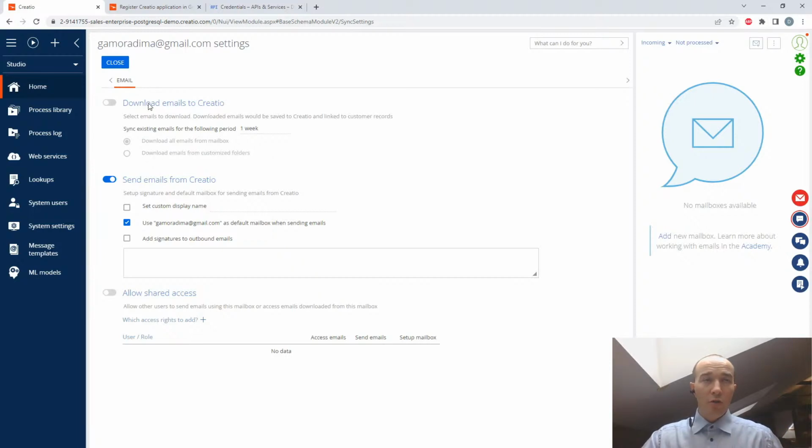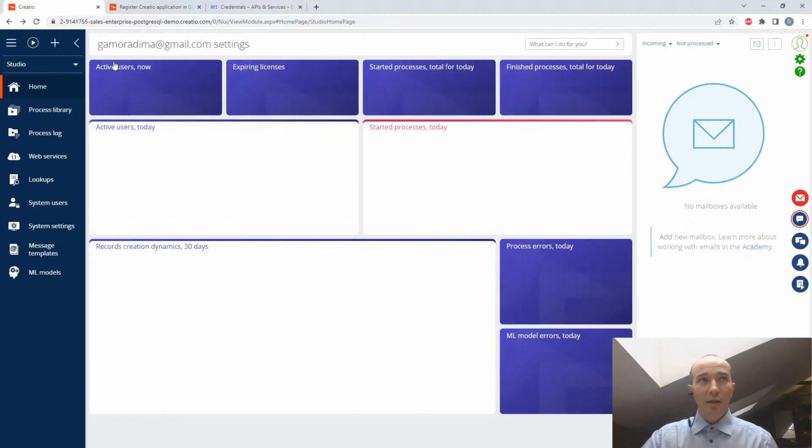The most common use of this is that you will send messages from Creatio, and that's why this option is turned on by default. And we will use this address as a default mailbox. Let it be so. If necessary, for example, to organize automated email sending from your processes and sharing this account with different people at your Creatio, you can enable shared access, and you can specify which user or role will be able to use the same account for your email sending, usually made automatically from business processes. In my case, I will just use as is for such settings.